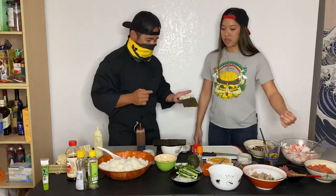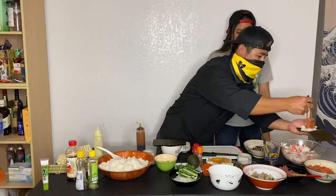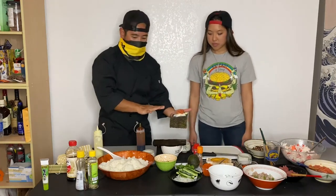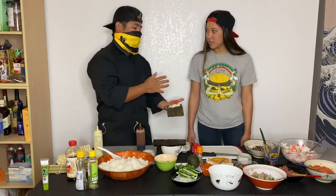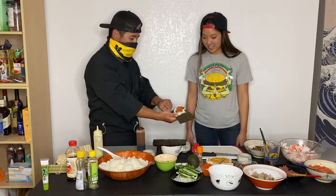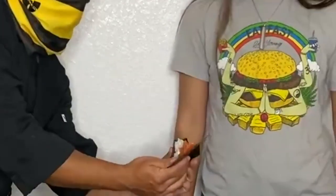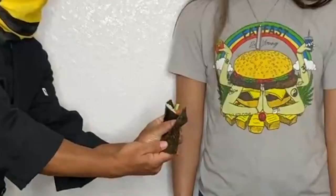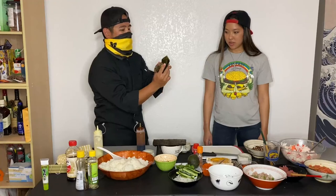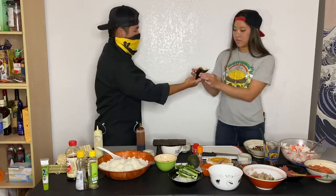Let's go with spicy. You like spicy? So we're gonna add some spicy with the cucumber and the wasabi mayo. Okay, so this is what your hand roll is gonna look like. You're left-handed, so it's gonna be opposite. All you do is you take the corner, and you're gonna put it right up here. The corner goes right up there like that. Make a nice little cone. Then you wrap it one time. And that, my friend, beautifully done, is one temaki.